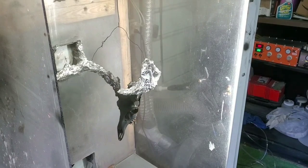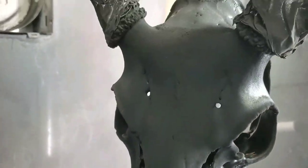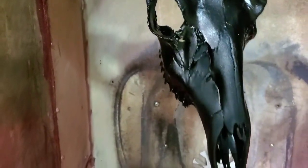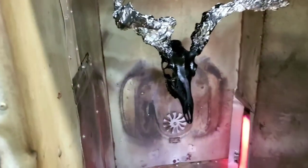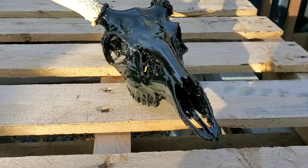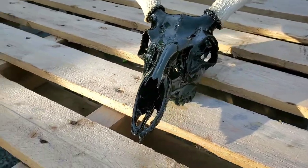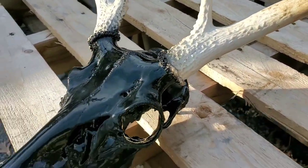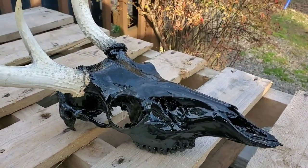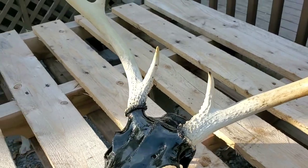There she is — she's powder coated black. I heated it up and she should get nice and shiny. One thing I definitely need to do is tape off a little bit better. My suggestion is to let this thing cook out too — if you put it in the oven, make sure you give it like 30 to 40 minutes, because I did get some bubbling. Not a lot, nothing hateful. Now I'm going to airbrush this thing next and put some white all over it.